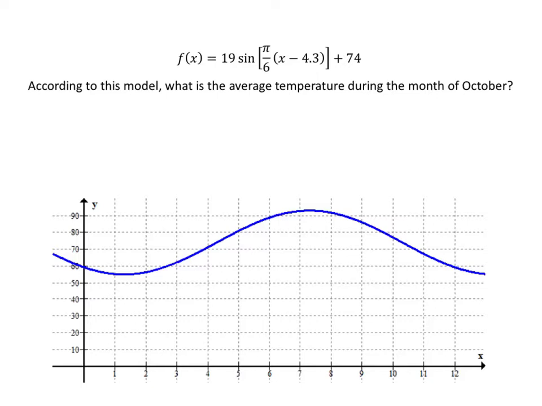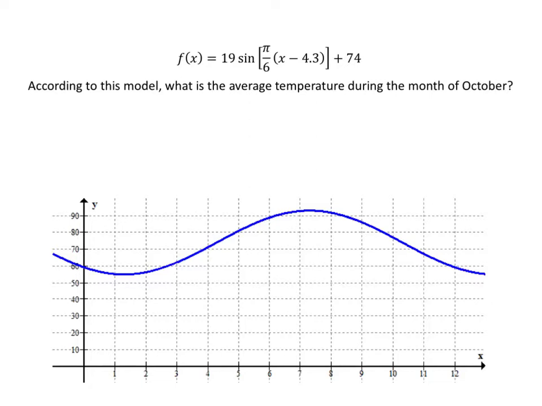For this part of the lesson, we're going to be looking specifically at word problems and interpreting graphs of word problems. So the function that's shown up here represents the average temperature in Phoenix. So I have graphed that function as you see over here. One thing that we're told is that the number 1 corresponds to January, 2 is February, March, April, and so on. So I have shown, as you can see, a full year of this graph.